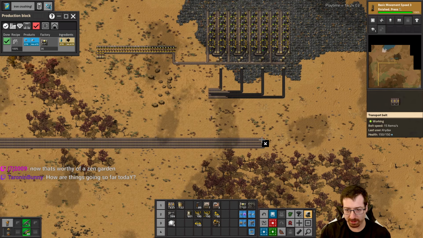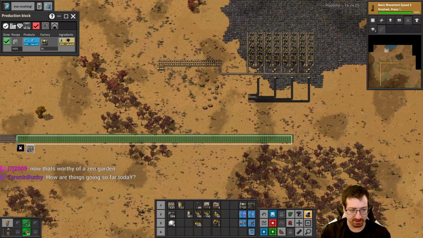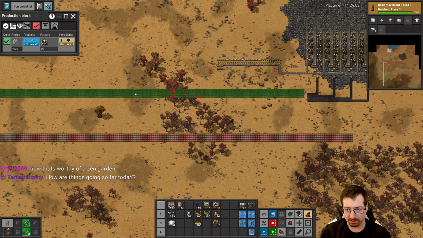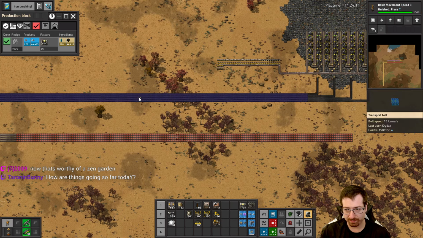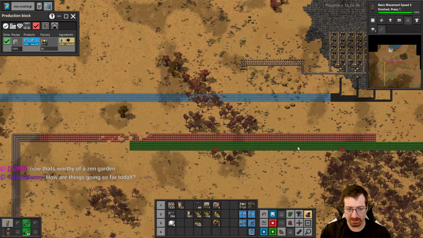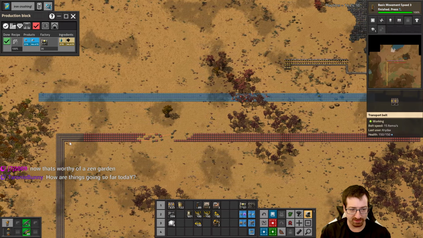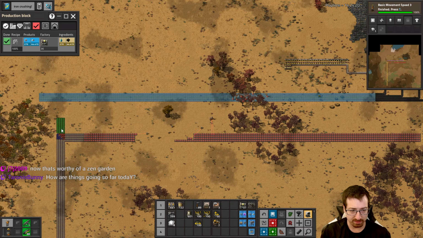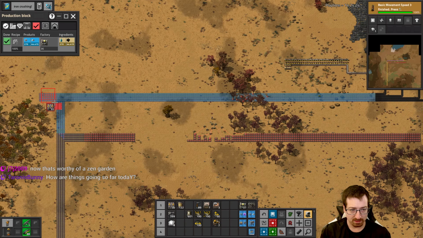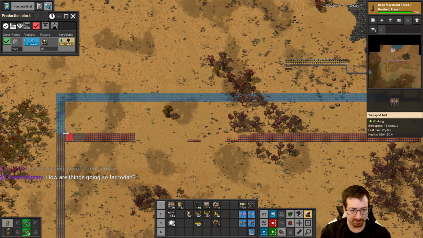Okay, so now we're gonna have to cut all of this. Move it up. Our bots are not gonna be happy with me, especially because they don't do the jobs closest first, which is very annoying. But that's, we're just gonna have to deal with, I guess.